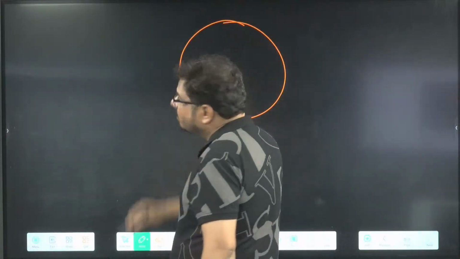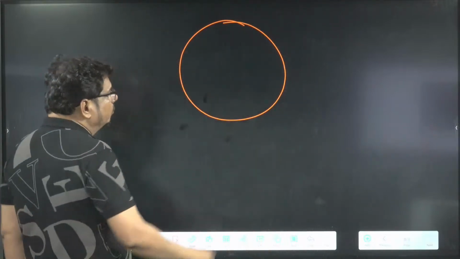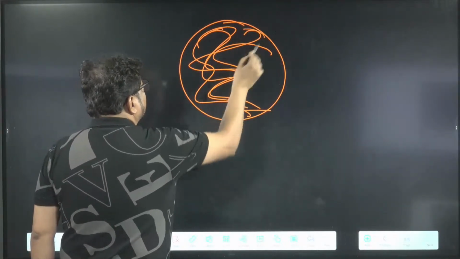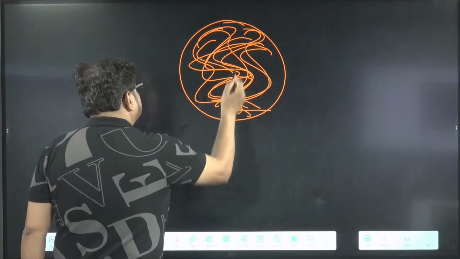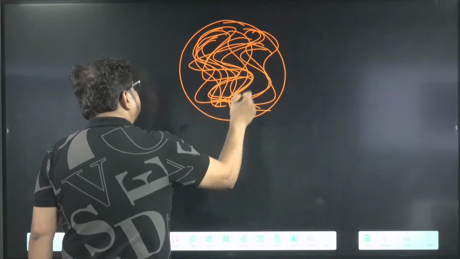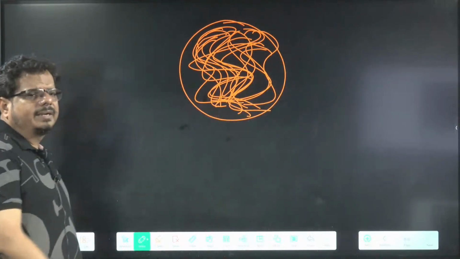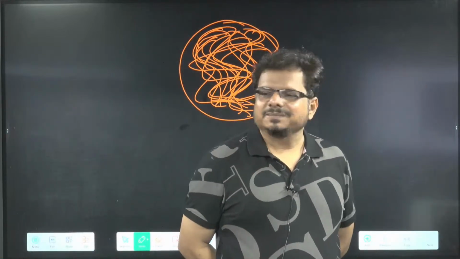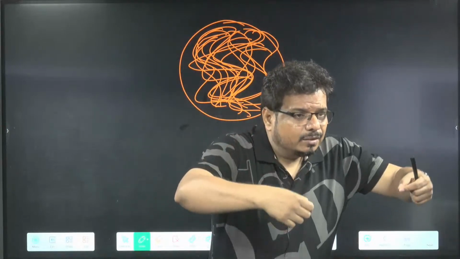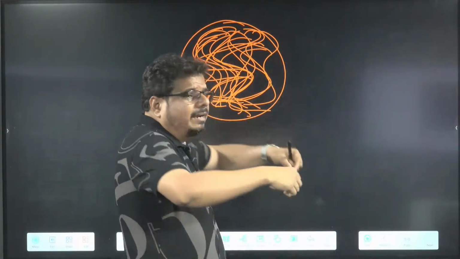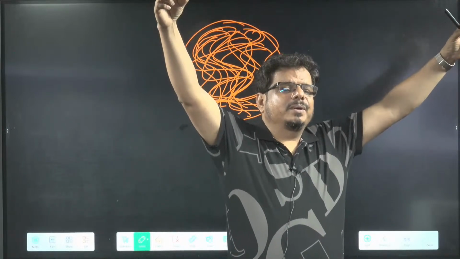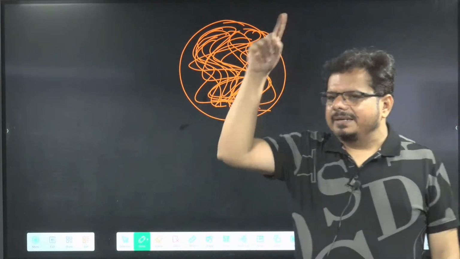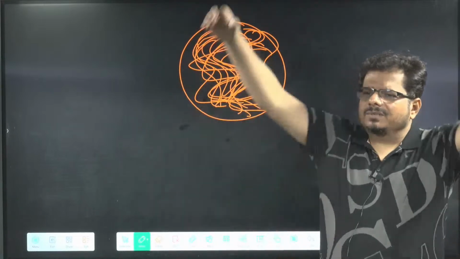So just try to understand. Here it is a nucleus. And here, look, one chromatid, another chromatid, another, another. Many are present like this, and they make a network called the chromatin network. So in this network, how many threads are there? 46 threads are there. When you remove these 46 from this network, 46 threads will come in your hand. And each thread is called what? Chromatin. Understanding the idea? Each thread is called chromatin.